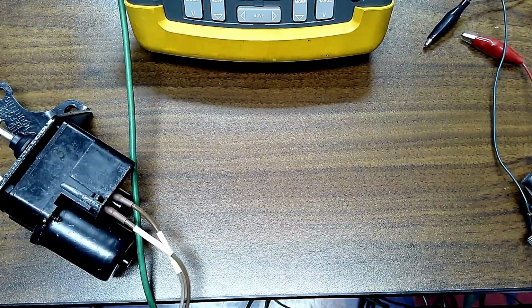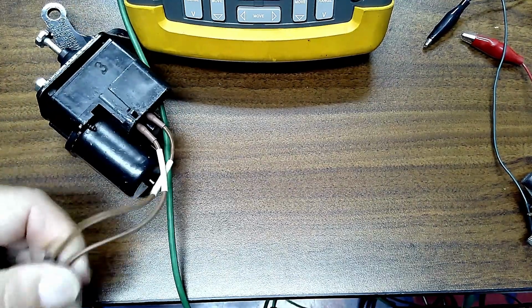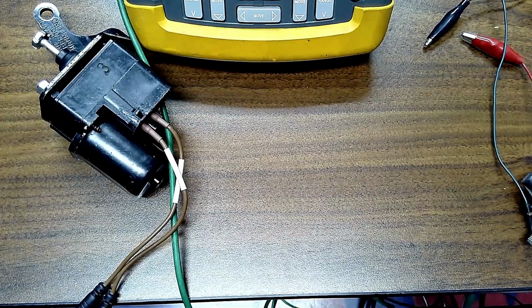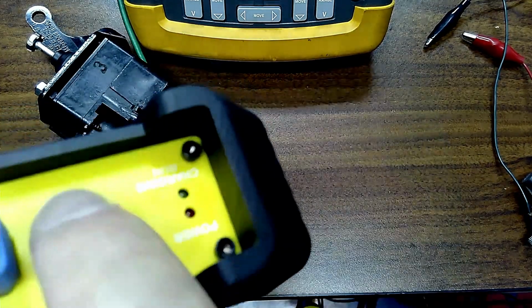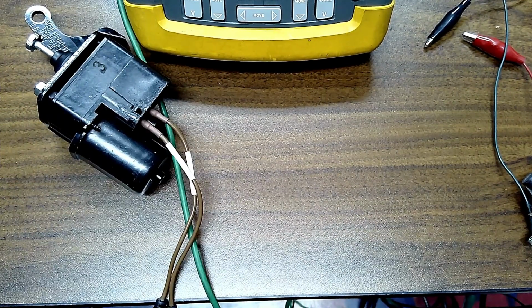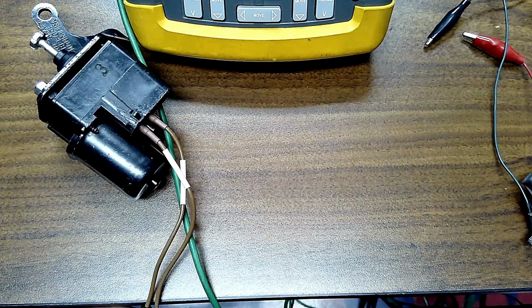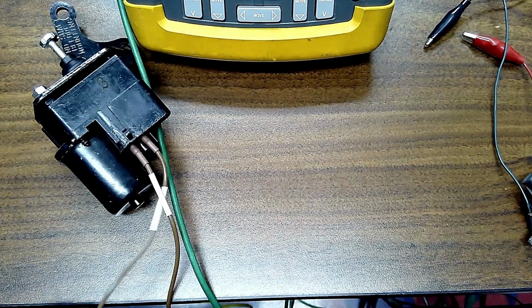We are not getting the output out of this baby. Let me try something here because the box may have gone off again. Yes, it did. So here's the box and it went off. The battery in here is going down. I'm on a battery pack and many times that'll cause a little bit of an issue. I should have charged it up. I did, and then I was away.